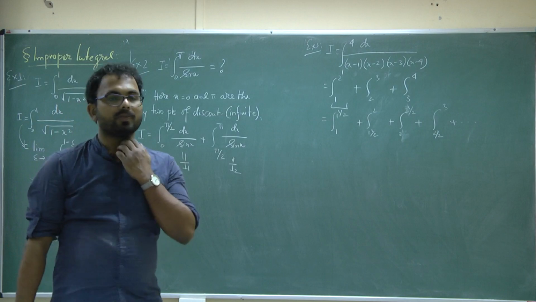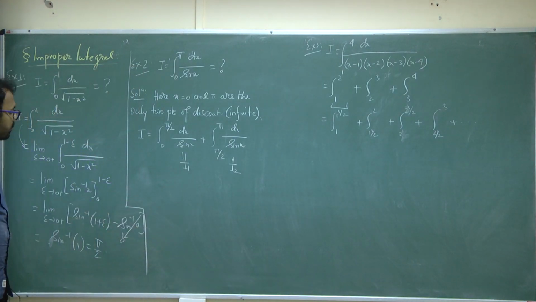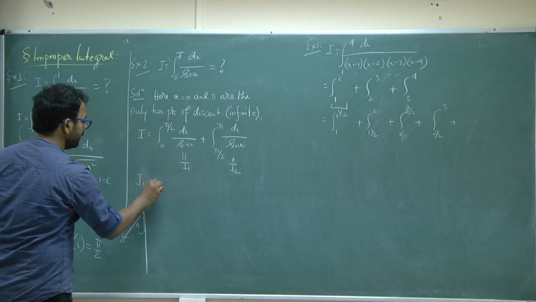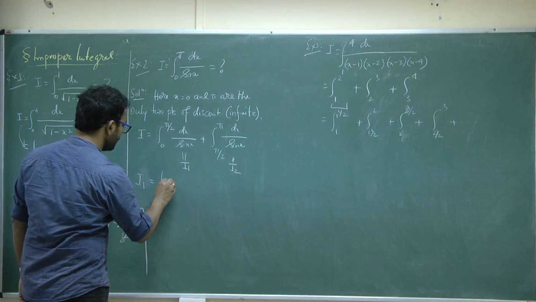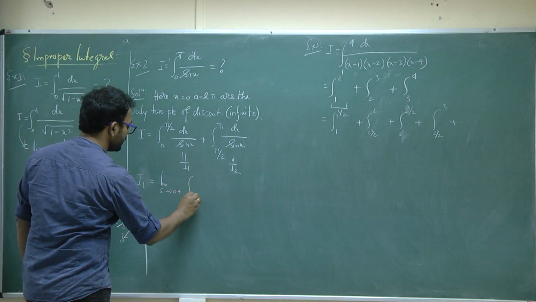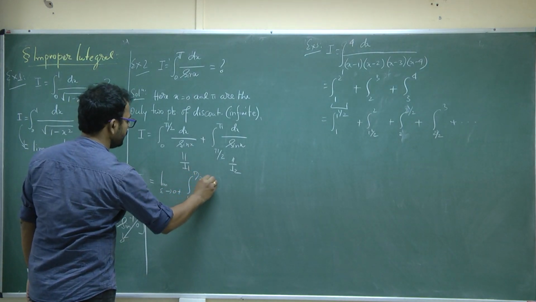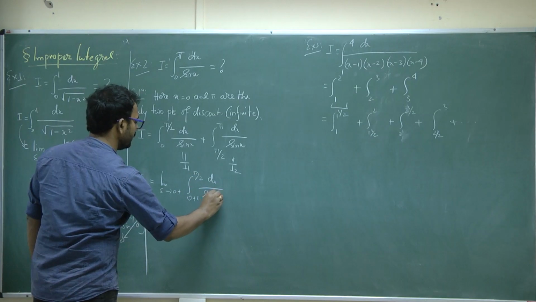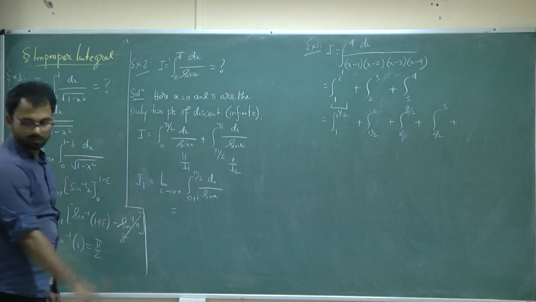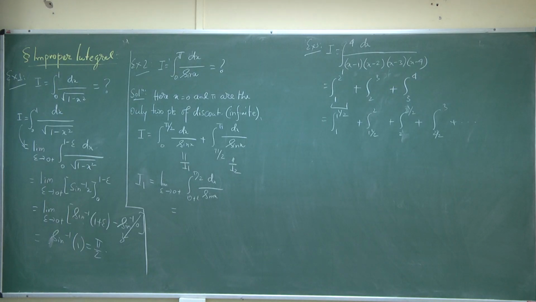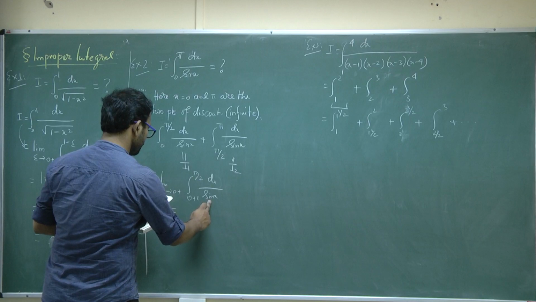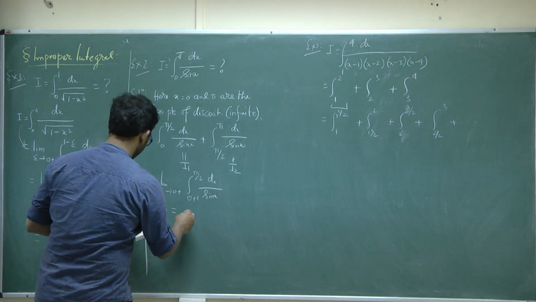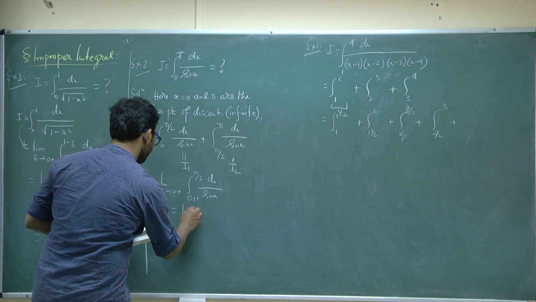Okay? Now, let's go back to the second problem. Here we will evaluate I1 individually. We see that x equals 0 is the point of discontinuity. So we can write limit epsilon goes to 0 positive, integral from 0 plus epsilon to pi by 2 of dx by sin x. Now the integral of dx by sin x: we have 1 by sin x, so sin x goes up and becomes 1 by sin x, so we can write 2 sin x by 2 cos x by 2. Ultimately, if you evaluate this, it will reduce to limit epsilon goes to 0 positive.